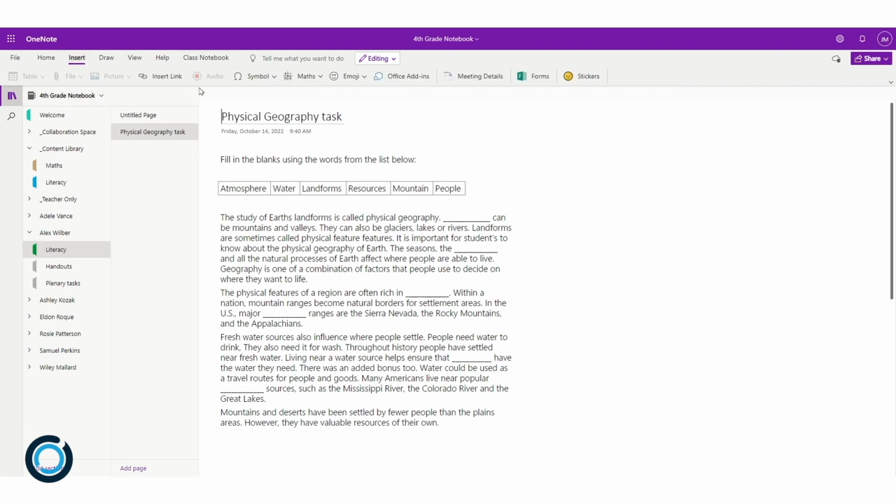You'll notice here audio is actually sort of blurred out a little bit, but that's because my cursor is flashing in my title. So if I click across here to the right hand side, you'll see my cursor's moved and the audio has become live. If I press the audio button, it's going to start an audio recording. Jump straight in there. So this is the feedback that I would be leaving for Alex.